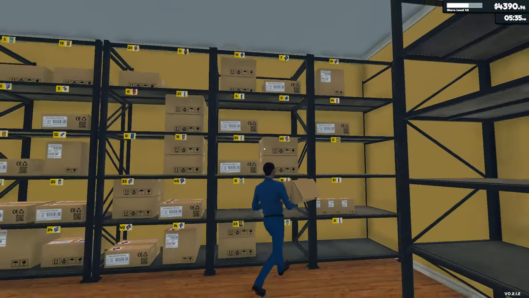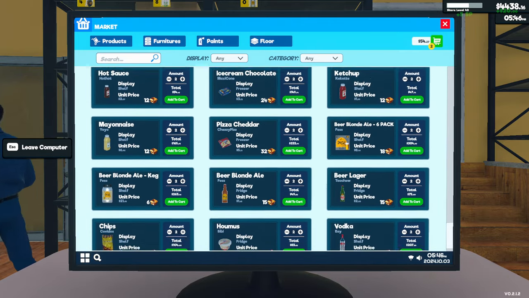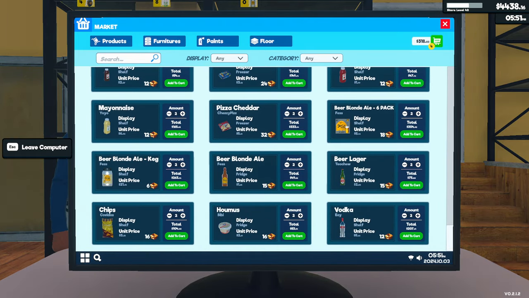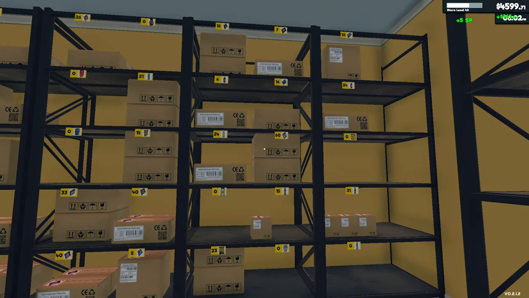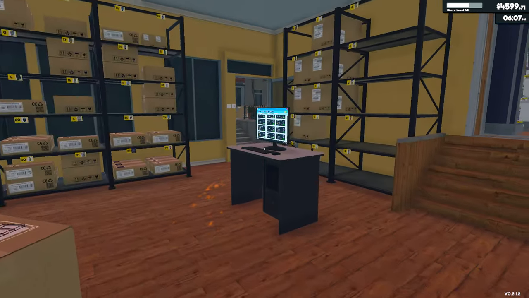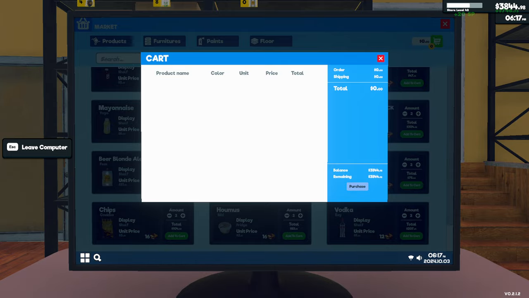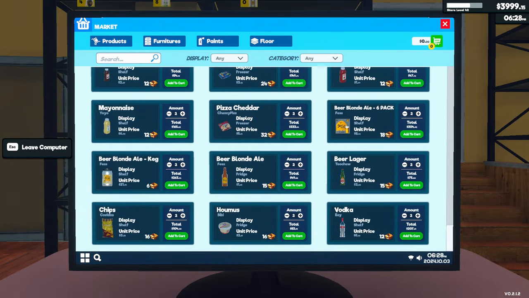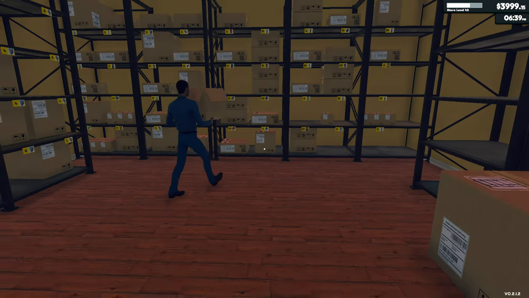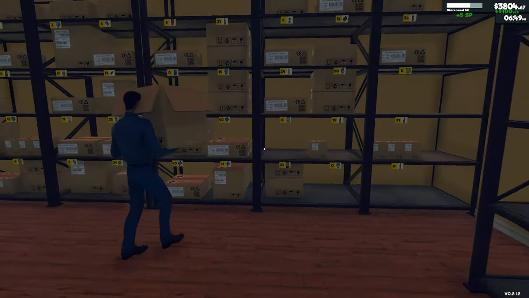Then it's going to be the big beer. The big beer and the small beers also. And this beer. Bottle of vodka. And Hamana, Hamana. Vodka.